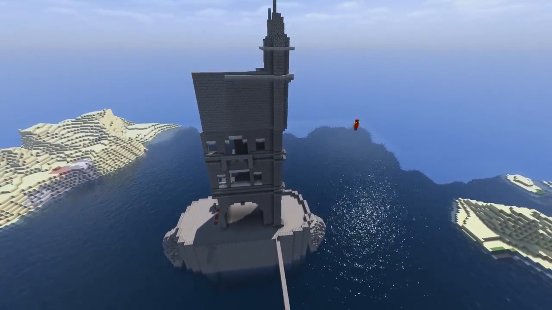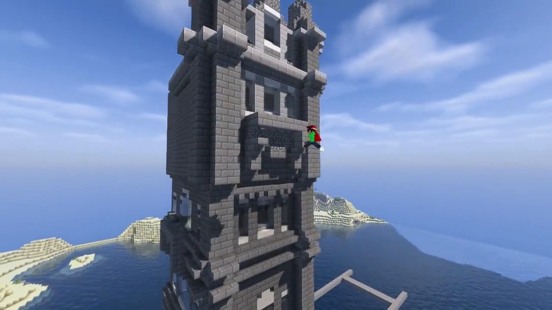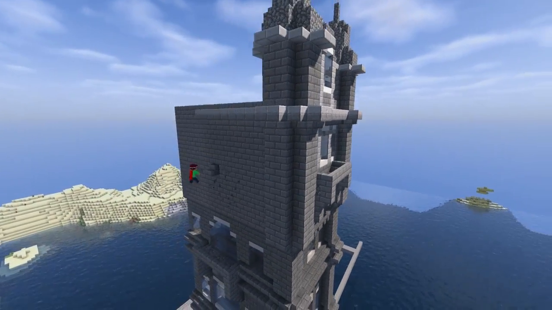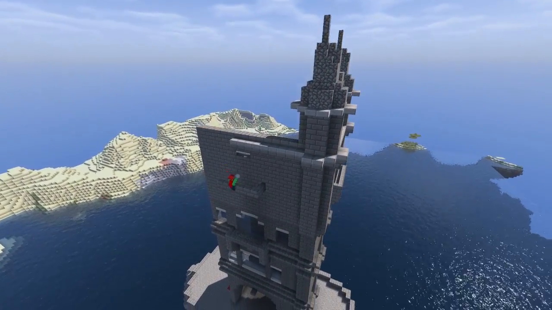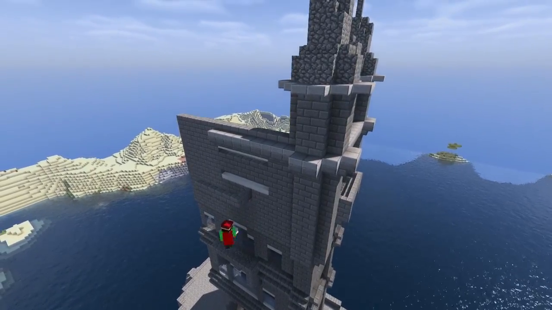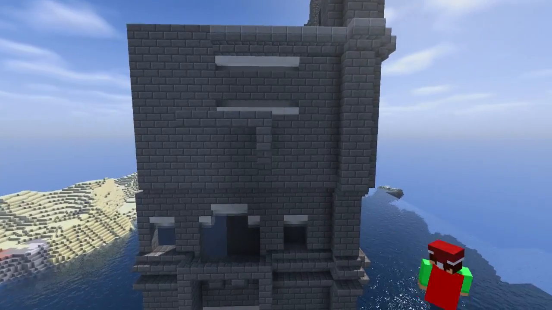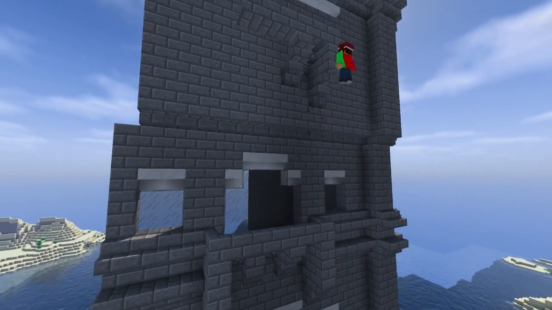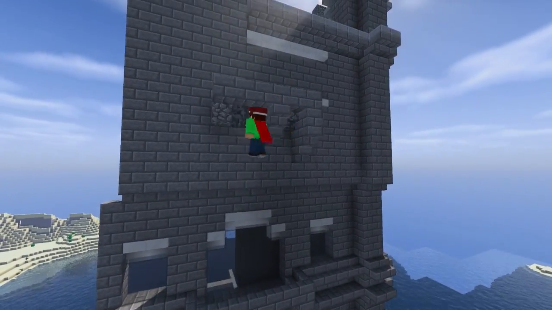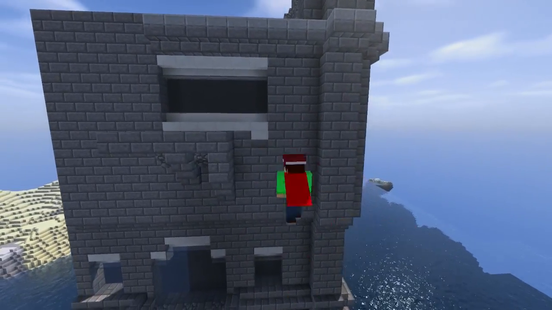Now you saw that I placed some wool behind it, only behind the part I'm going to copy, so you can see exactly what I have to do and what I don't have to do. Now on the right, as you saw, I fixed up the balcony a little bit so that it looks a little bit more like a balcony, and now on the left we're creating the exact same thing but wider once again. This is also the last row of windows that we have to do before this entire thing is done, which is amazing. So creating the last balcony right here, then a big window in between there.